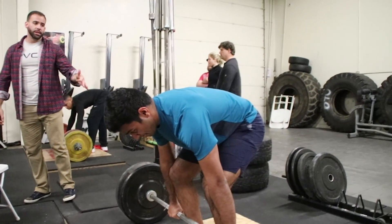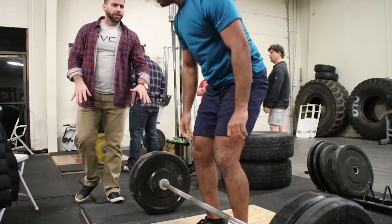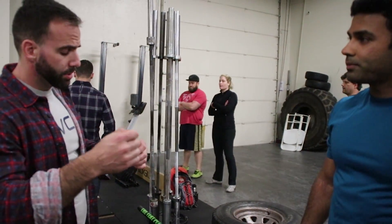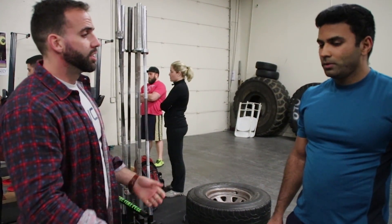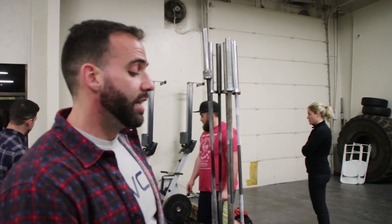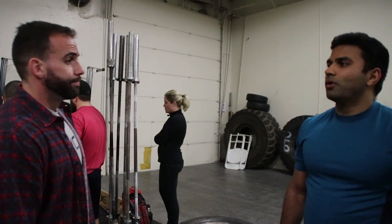During the coaching, the coach told the athlete to pull in three seconds: 'Three, two, one — big breath — pull.' Coaching tip on condensing sets: 'When you try to condense a set, just do your reps. Three seconds down there — one, two, three, breath, pull. Otherwise your set becomes 45-50 seconds, even a minute, and at that point you're doing singles instead of a set of five. Once you're doing your working set, let's just get into it and get it done — every rep, one, two, three, breathe, pull.'